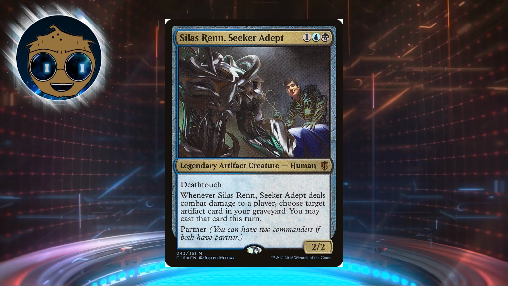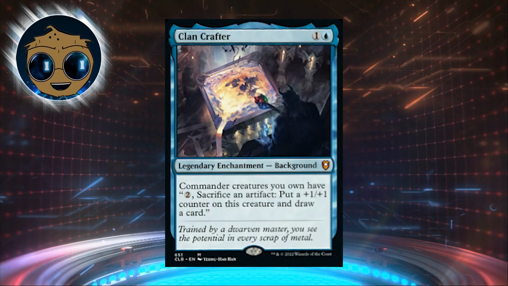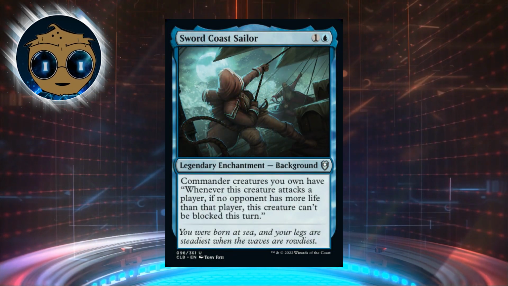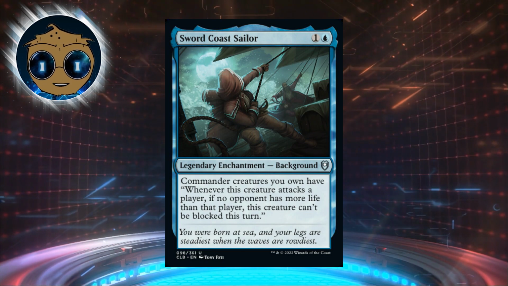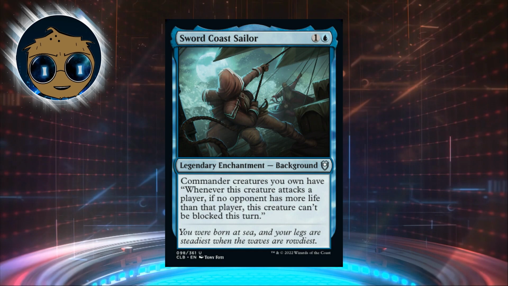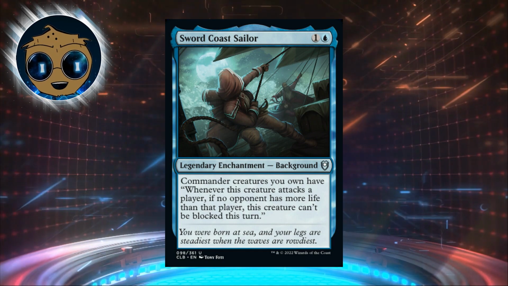That was fun to say. But Clan Crafter can certainly find a place in budget artifact decks with this particular strategy. Sword Coast Sailor costs 1 and a blue and says commander creatures you own have: Whenever this creature attacks a player, if no opponent has more life than that player, this creature can't be blocked this turn. This is a very simple background that makes a combat strategy easier to accomplish.